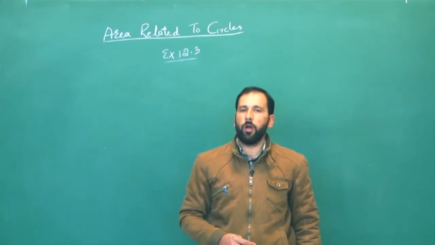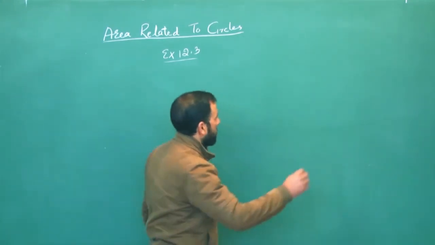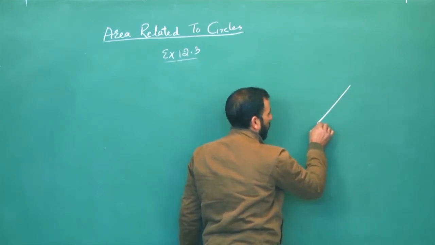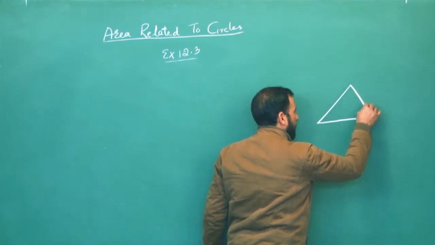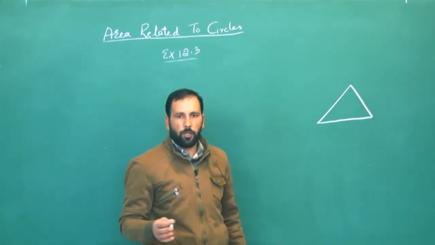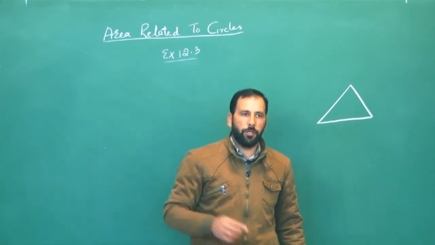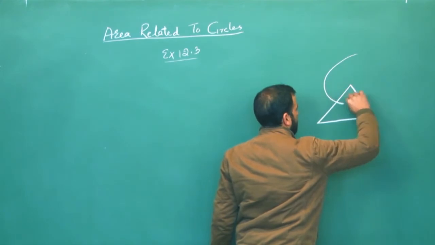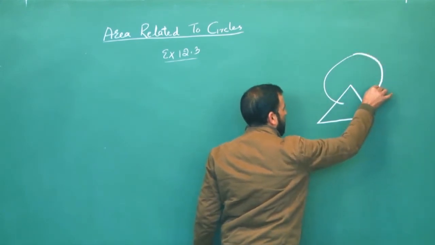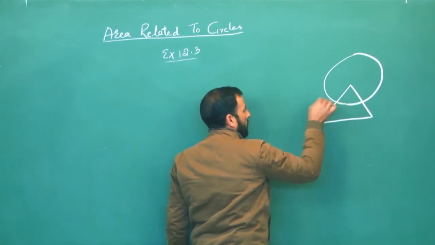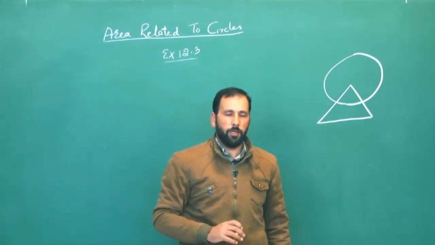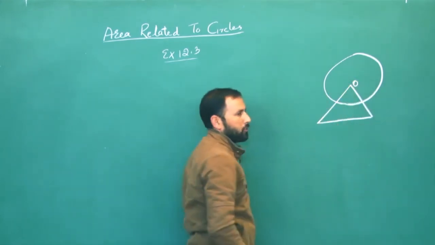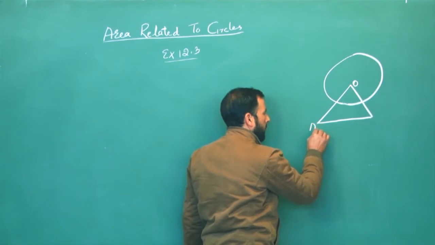So first of all, we draw the diagram of the question. This one is an equilateral triangle. We know that a triangle is said to be an equilateral triangle when all the three sides are equal and all angles are 60 degrees each. And the figure is like this. We have to find out the area of a shaded region. So this point is the center of the circle and the vertex of an equilateral triangle. And this is A here, this is B.